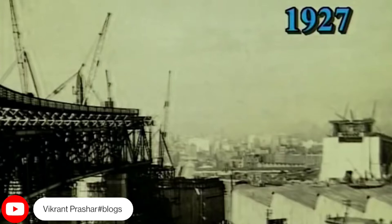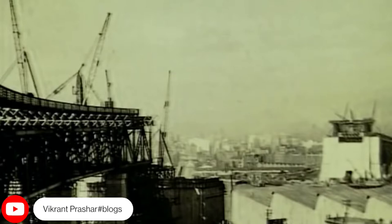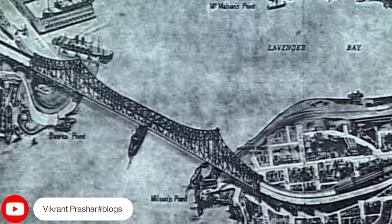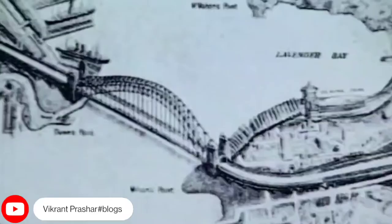Dr. J.J.C. Bradfield, the engineer in chief, had originally planned to use a cantilever bridge, but the long straight portion on the north side meant a very sharp curve towards Milsons Point station. The change to an arch bridge allowed a flatter and longer curve to begin at the northern shoreline.